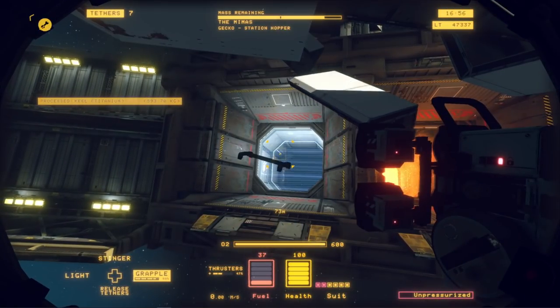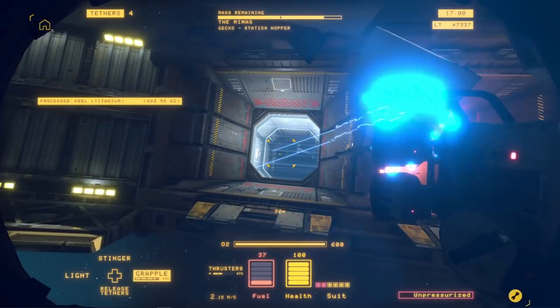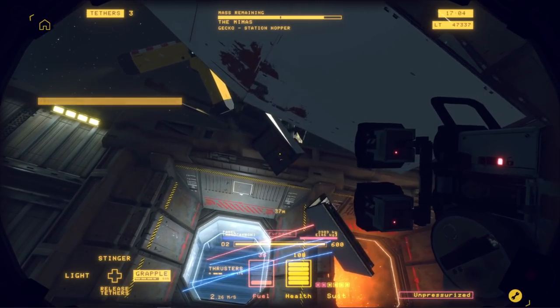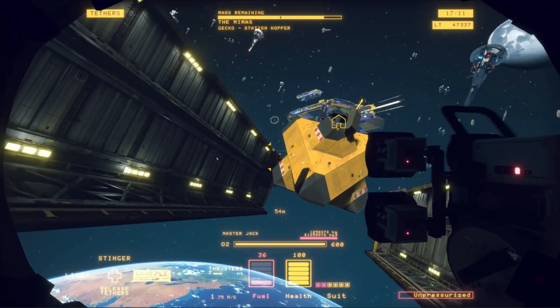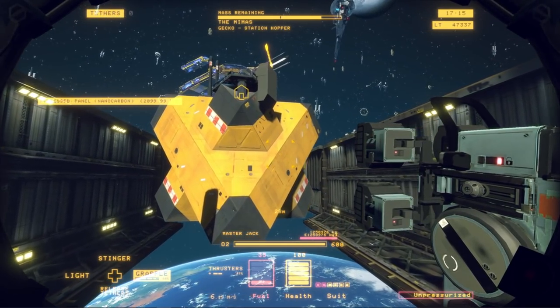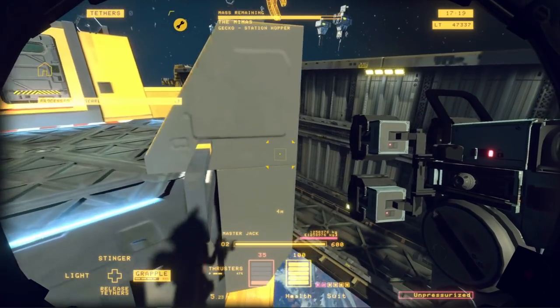Now we just got the fuel warning. That's the thruster. You can see the thruster has 37 fuel. That's bad. I try to coordinate being out of tethers with the warning, tethers depleted, and the fuel fill-ups, just to make use of this time that you're flying over here.